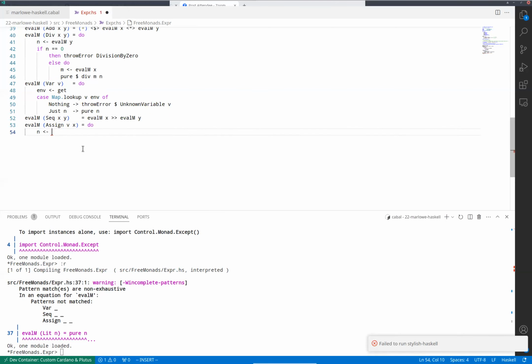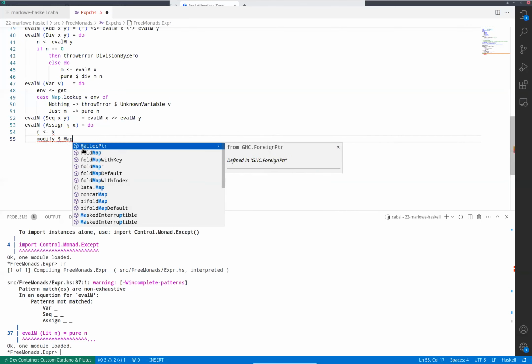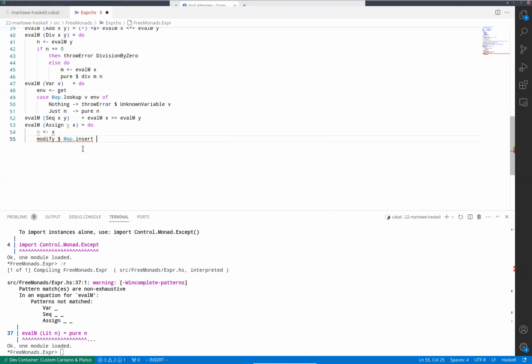I can evaluate the second part. Now modify my state with Map.insert V N, and then the overall result is this. Oh, and here I've forgotten evalM. Okay.